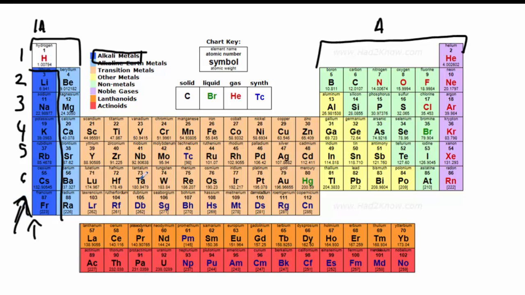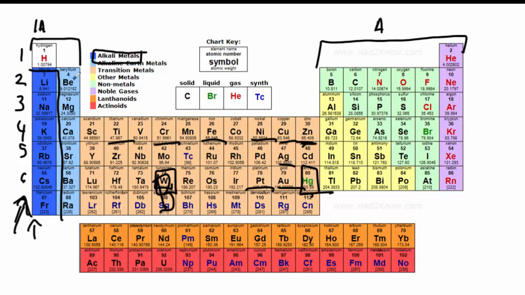Then we move into the B group elements. The B group elements contain a lot of familiar elements you might know: iron, part of steel, nickel, copper, silver, gold, mercury, the only liquid metal at room temperature, platinum, a fairly expensive metal, zinc, used in galvanization. Oh, I guess I skipped 2A. We'll come back to those in a minute. This is tungsten. It's another B group element used in light bulb filaments. Titanium, very strong metal. Chromium, nice silvery one.